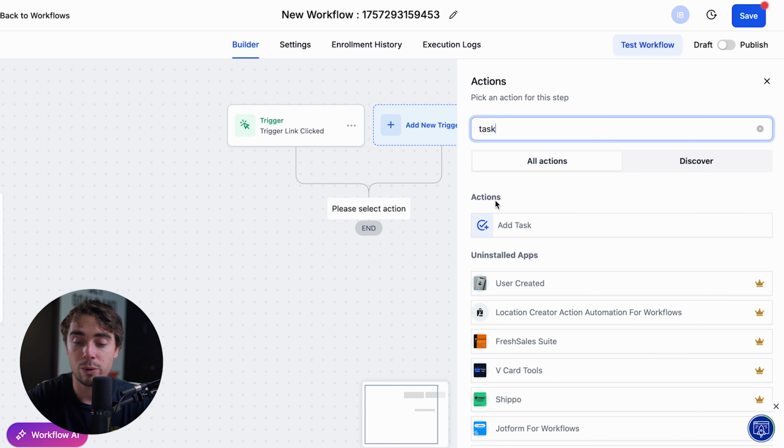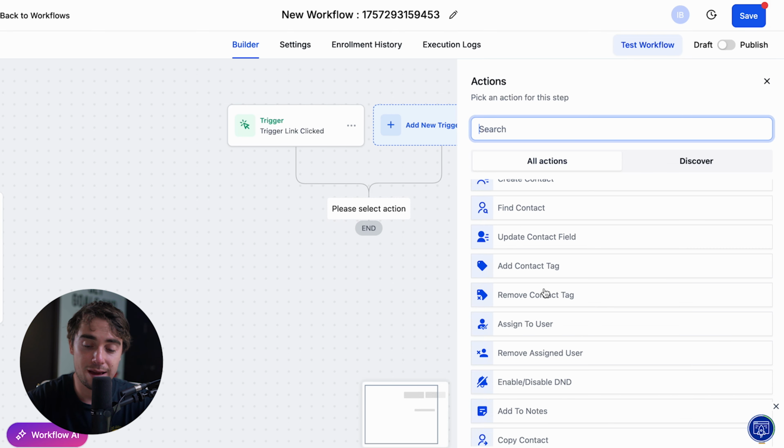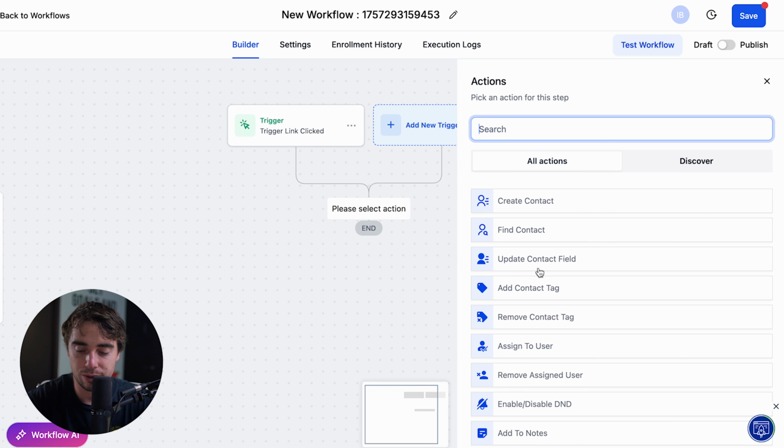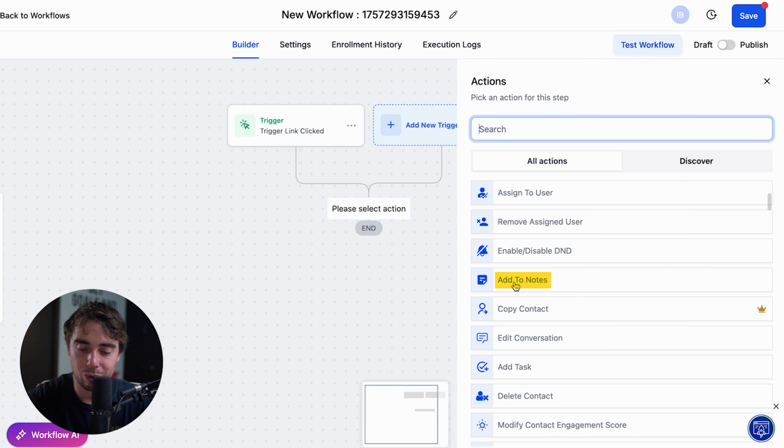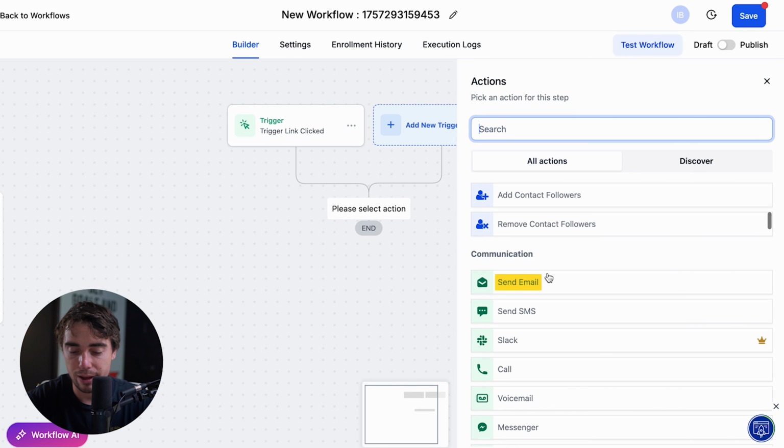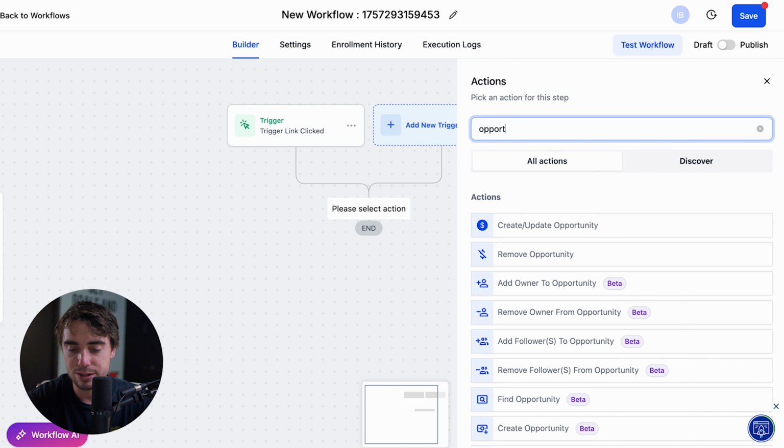So if we type in tasks, you can go ahead and have add a task, or as you guys see, there's going to be a lot that's built into here. We can add a contact tag, like for example, someone that's going to be a hot lead. We can add a note to it. We can send another email. We can update a specific opportunity. So if you guys put an opportunity, create or update an opportunity if they are interested. So hypothetically, let's say they actually book time with us, we should create an opportunity because that lead can potentially close. And that's kind of like what I'm talking about here.